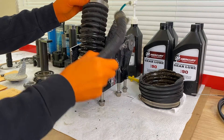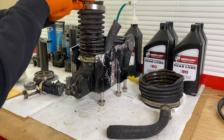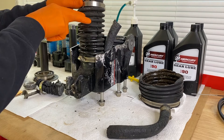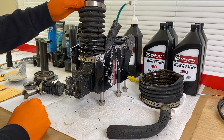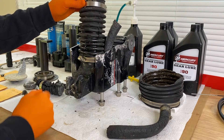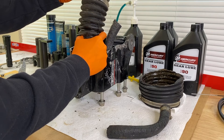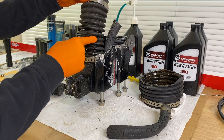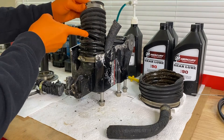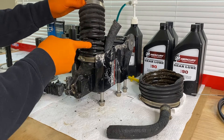Over time, these bellows can dry rot, become extremely hard, and no longer be maneuverable. This one's still in pretty good condition. If it were much older and dry-rotted and stiff, not allowing you to push it down, that bellow must be replaced. Most boat owners will tell you: do not store your boat with the outdrive in the full up or trailer position for long periods of time, such as during winter storage. Because doing so places a constant stretch on the bellow, putting a lot of stress on it during the cold season. If it's dry-rotted or an old bellow not replaced in five to seven years, chances are you'll come back in spring and find a small hole where the bellow split. This one's in decent condition, but we're doing a full bellow replacement because other parts were leaking.